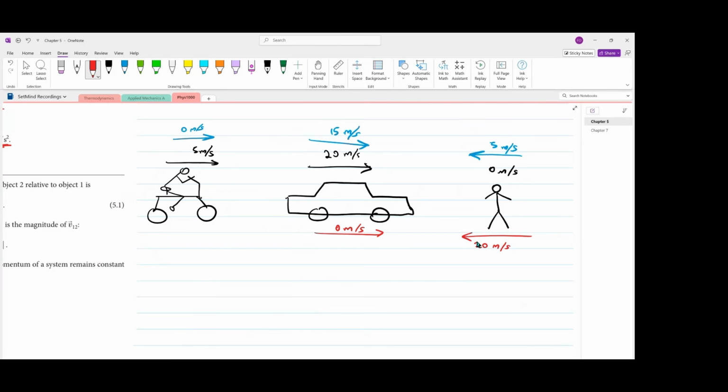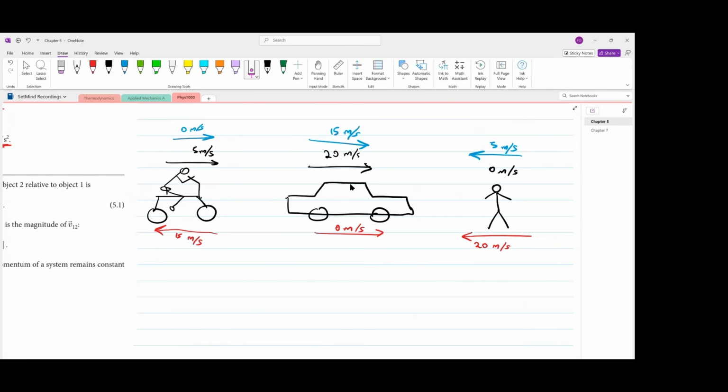And it is moving forward at 20 meters per second. The biker is moving towards it at 5 meters per second. But because it is faster than the biker, it is going to see the biker as moving backwards at 15 meters per second, because from the perspective of the car, the biker is actually moving backwards because the car is faster. Okay, I hope you can see this.